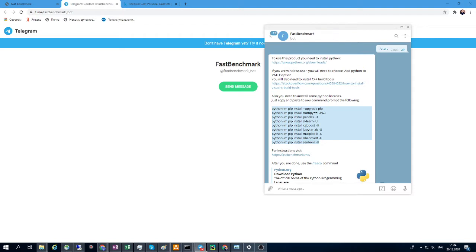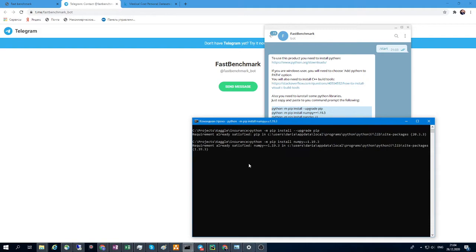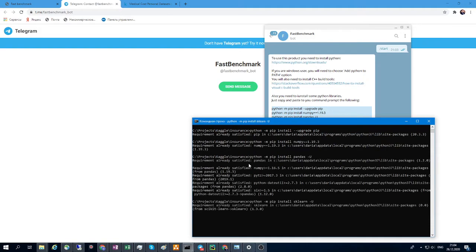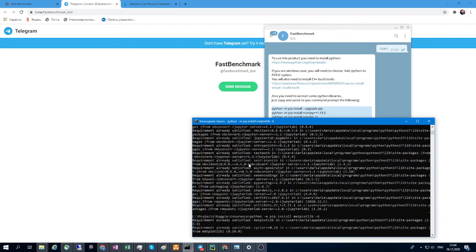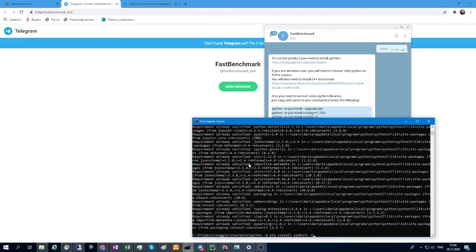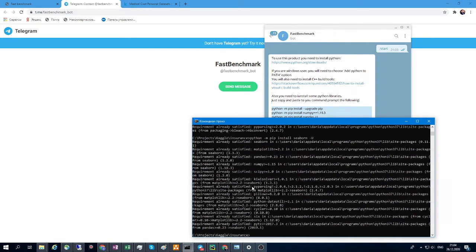Just copy and paste it to your command prompt. I have all these libraries installed, so it's very fast, but for you it could take some time.